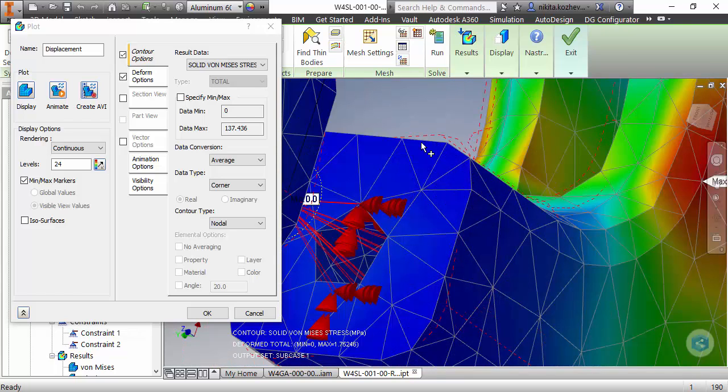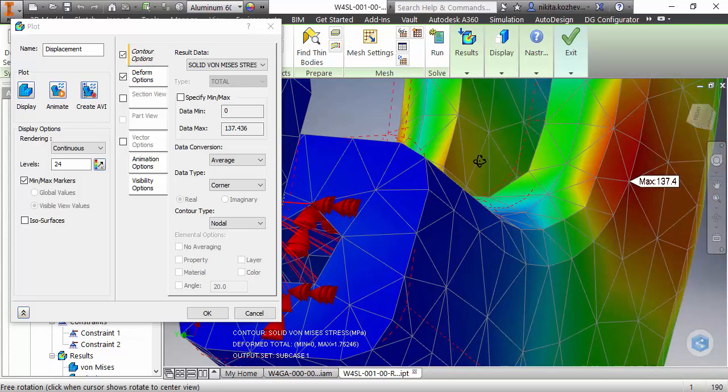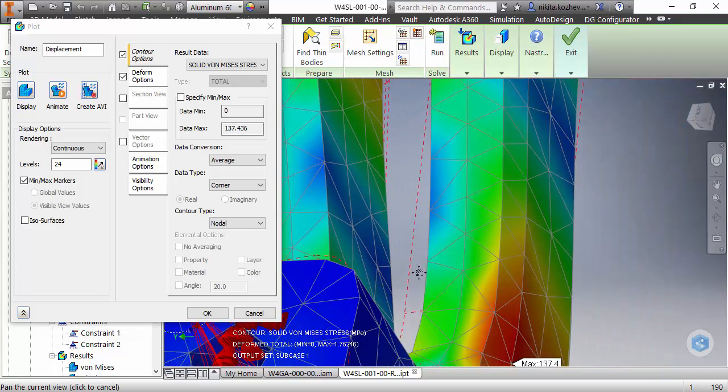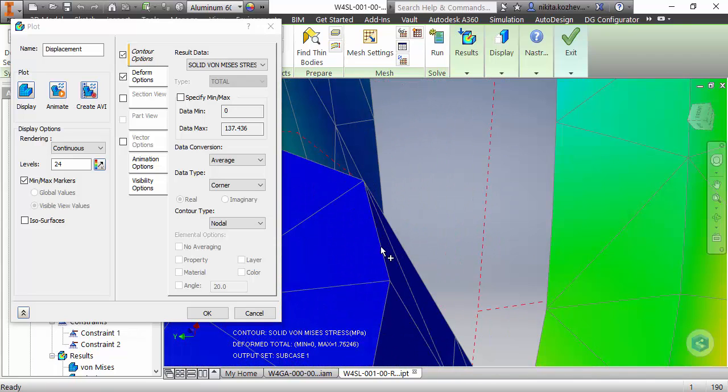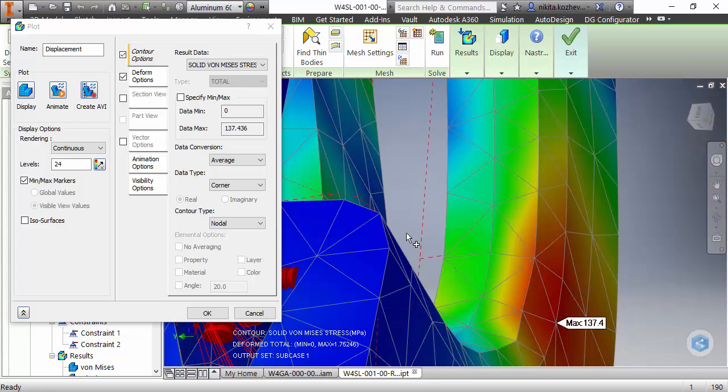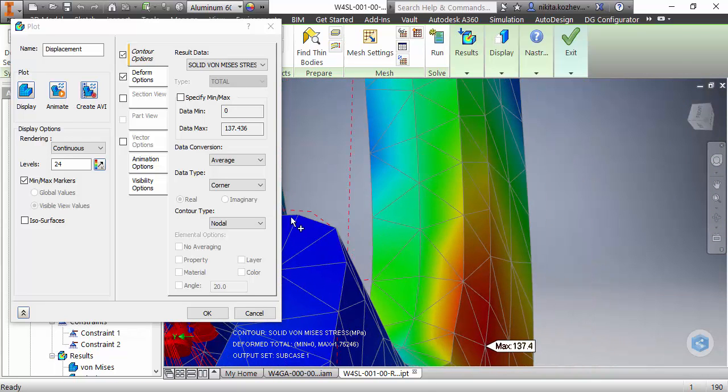Also, we can see that despite the fact we use parabolic elements, the mesh does not really represent the geometry in the right way, because by default it does not move the mid-side nodes to the surface, and that particular fillet does not have the rounded shape it should have.